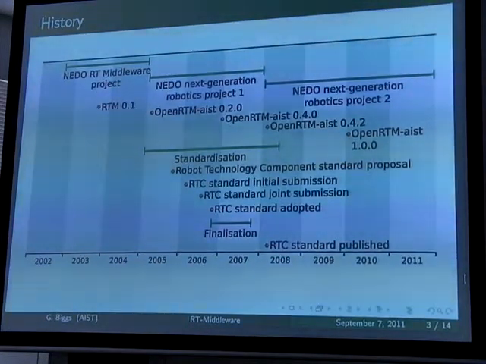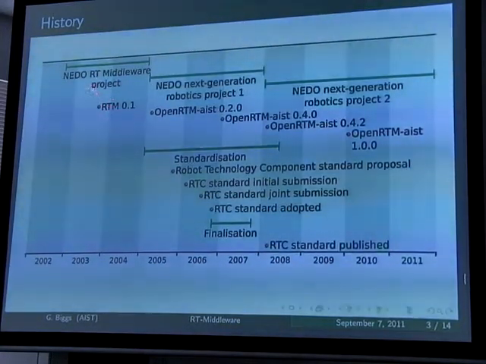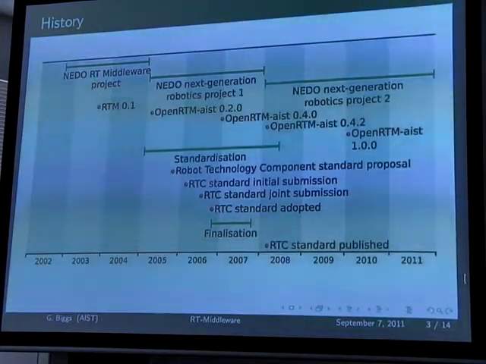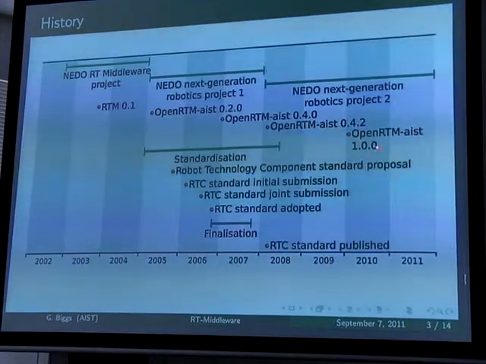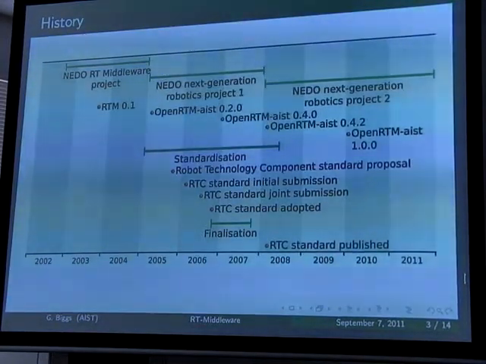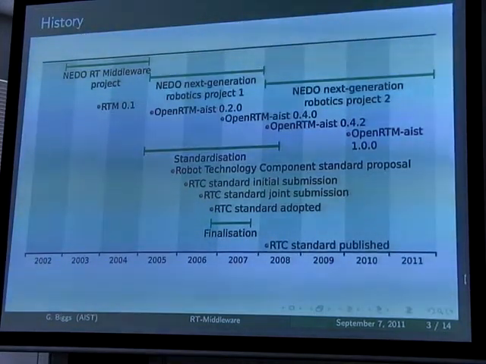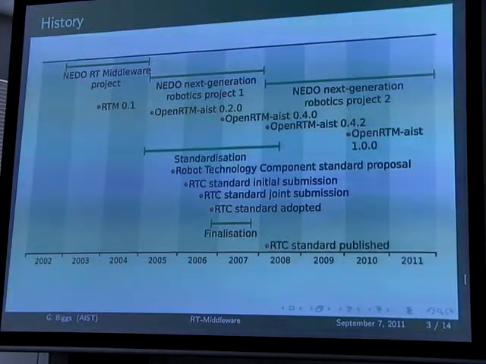Within this project, the RT-Middleware itself has had quite a few releases over the years. The first test version was way back in 2003, and we're currently on version 1.0, although actually we're in beta release of 1.1 at the moment. We expect that to be released sometime this year. So over the years it's changed a little bit, but the core principles of the middleware have stayed the same. It's always been component driven, with various specific features that are oriented towards developers and system integrators.